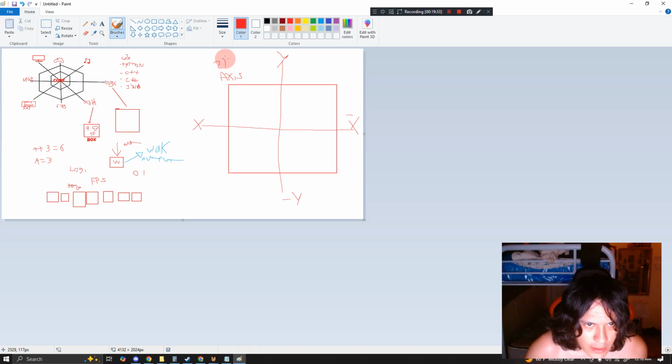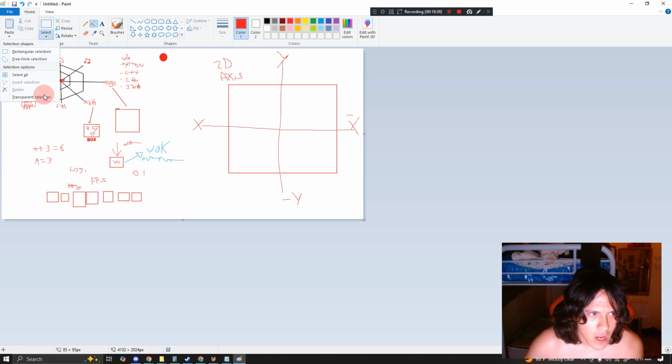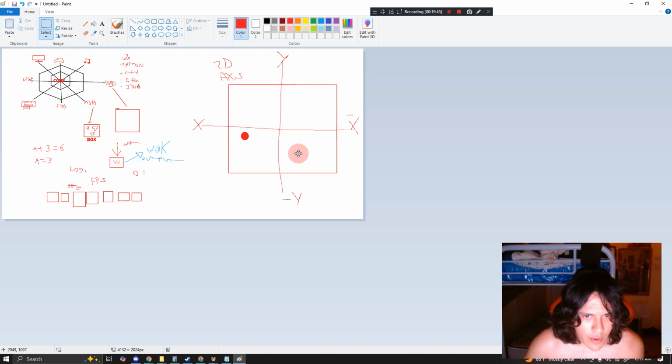Anyways, the axis. This is a 2D axis, and say this is your player, and your player is moving around on this axis, and these axes are numbers, right? The top one goes 2, 3, 4, 5, 6, 7, 8, 9, 10, and the same goes across.